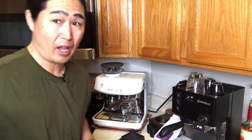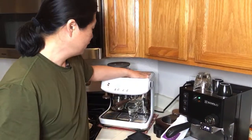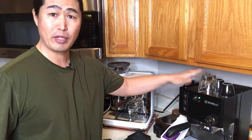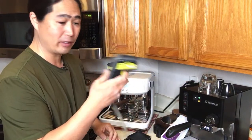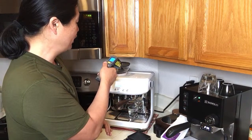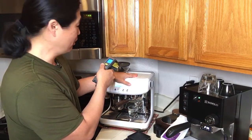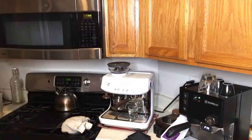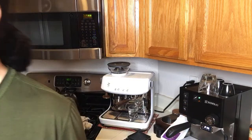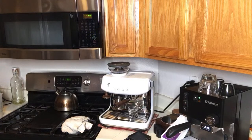By the way, I warmed up the machine for, goodness, the last hour or so, okay? And again, the tray on top is not that warm compared to my Rancilio Silvia. So I have my, not the heat gun, but I check the temperature here. I get 83 degrees, that's it, 83 degrees. Compared to my Barista Express, which I've been warming up at the same time, 121 degrees on the warming tray. Okay, 121 degrees. I mean, that's a big difference.